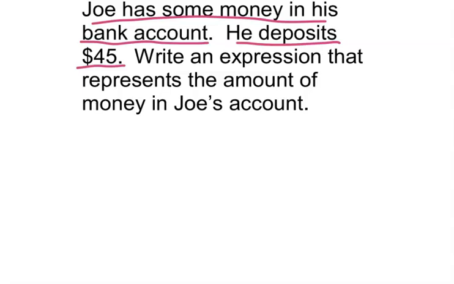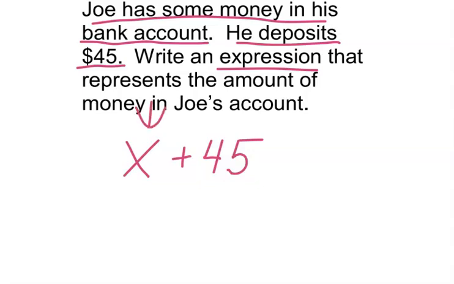So let's just pick a letter. We can make it X, I guess. That would be the amount of money he had in the account already. And then he put $45 in. And that would be the expression. Okay, so write an expression. This was the money that was already in there plus the money he added in there. So there we go. X plus 45.